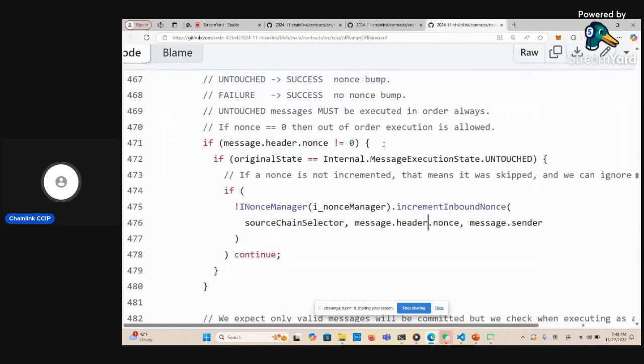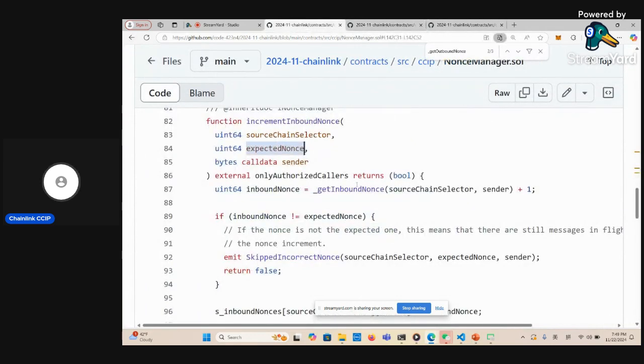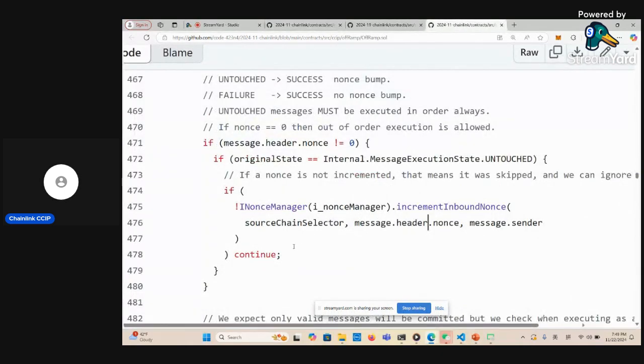So the expected nonce basically is the nonce from the message. Okay, so the message nonce has to match the current nonce count number in the NonceManager. If they match, that means it's in sequence, not out of order. Then we can proceed. Otherwise, we are not going to allow it.